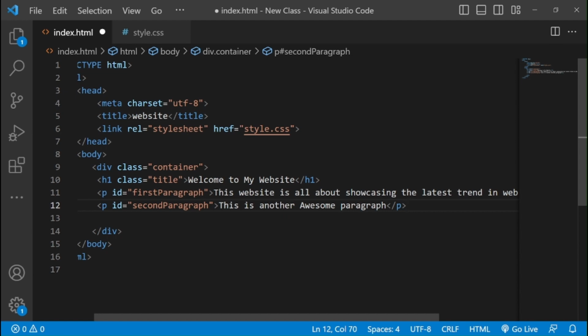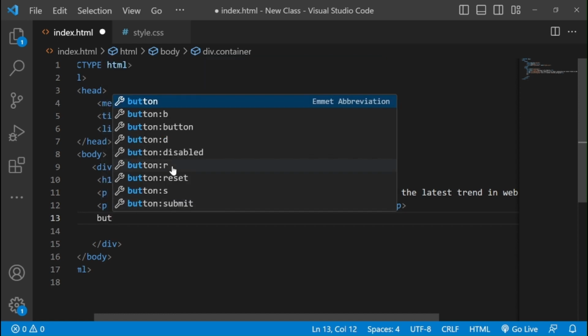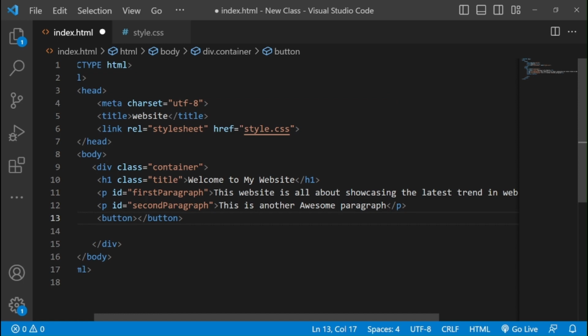And let's come down and create a button, just to make sure we have different examples so that you guys can understand what I mean. Let's create a button, and let's give this button a class instead of an ID.